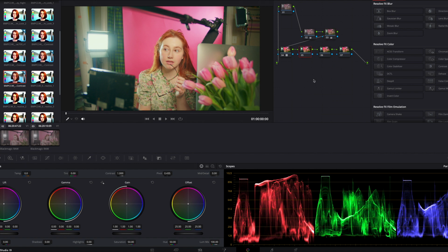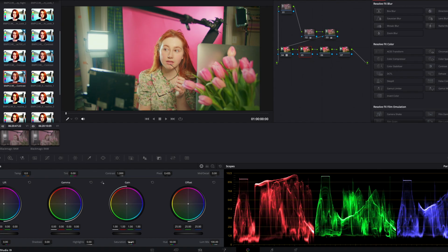Now I'm going to go to after the LUT. So now I'm editing everything after the LUT. What I was doing before with those nodes is I was editing everything going into the LUT. And so each node stacks on top of each other. You know, it's a layer. So now I'm going to node 5 and I'm going to fuck around and find out again.